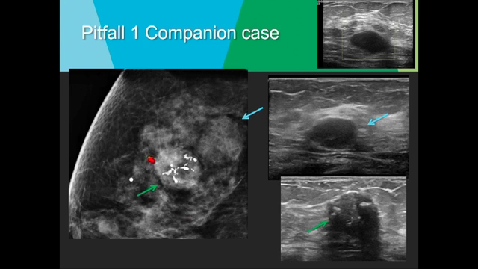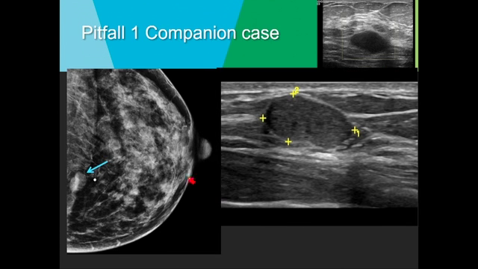Here's another fibroadenoma. This is actually what brought her in. It was palpable, but we had an old mammogram, and these were actually decreasing in size, and this one had developed these typical benign popcorn-like calcifications. And you can see here's the mass with calcifications, the fibroadenoma, and this was the fibroadenoma I showed on the prior slide.